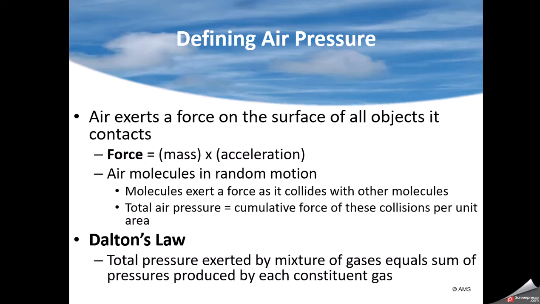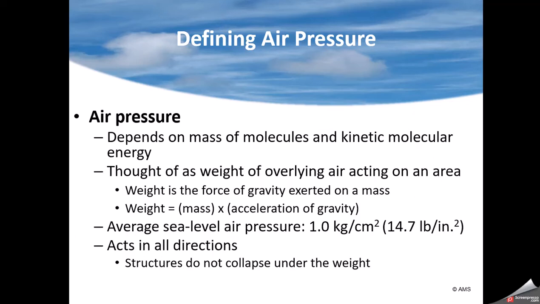Dalton's law is basically saying that each gas in a mixture of gases has a certain pressure. And when they're all combined, each of those pressures is the actual pressure of that mixture of gases. So, in other words, in the Earth's case, we have oxygen, we have nitrogen, we have carbon dioxide, we have water vapor. Each one of those exerts a certain pressure. When you put them all together, then you get what the actual pressure is. So, it depends on mass.